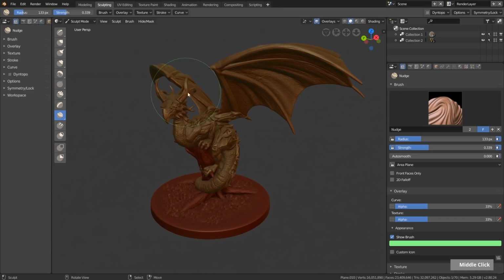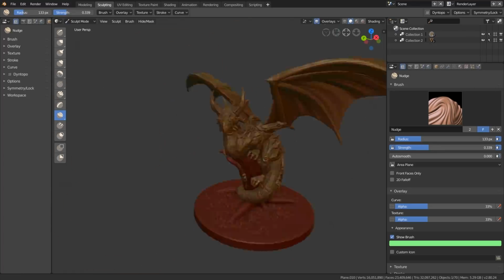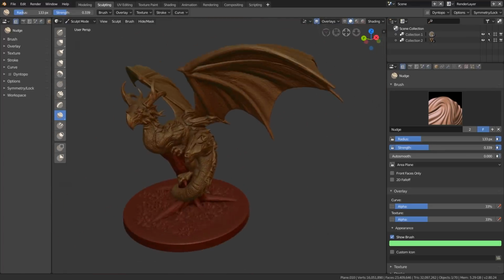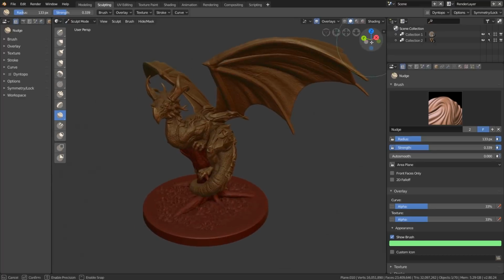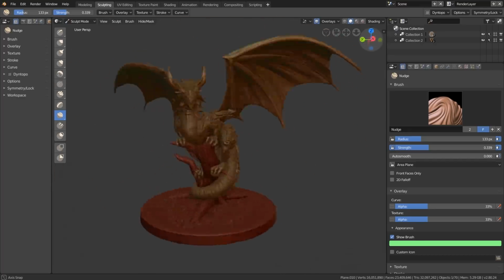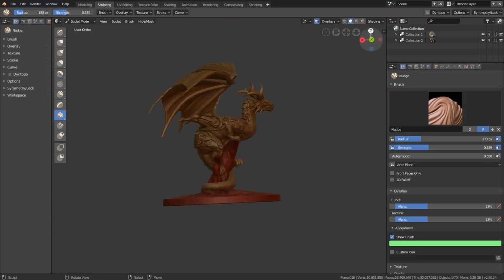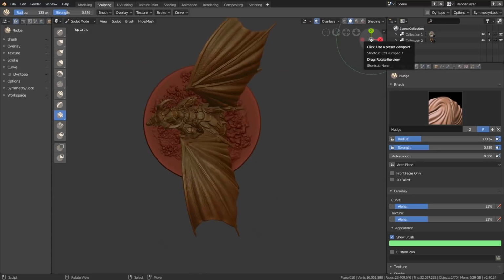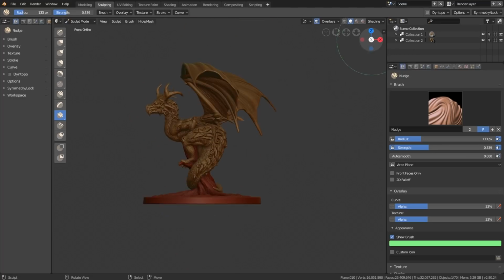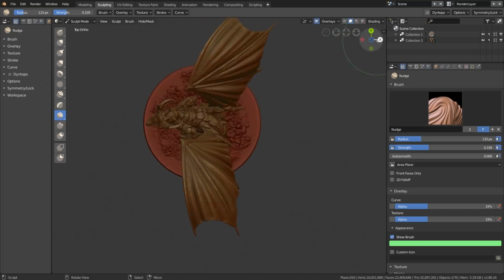So then one big change over here is this new Gizmo. This is basically here to navigate in the viewport, which might be useful for beginners. You can also click and hold on this thing to rotate. And you can also click on the axis to enter the direct views from above, side, and so on. And I think this can be quite useful if you're using a pen for sculpting and don't want to move your hand away from the graphics tablet to click on the numpad, for example. And then this can be pretty useful to quickly switch between the different views here.